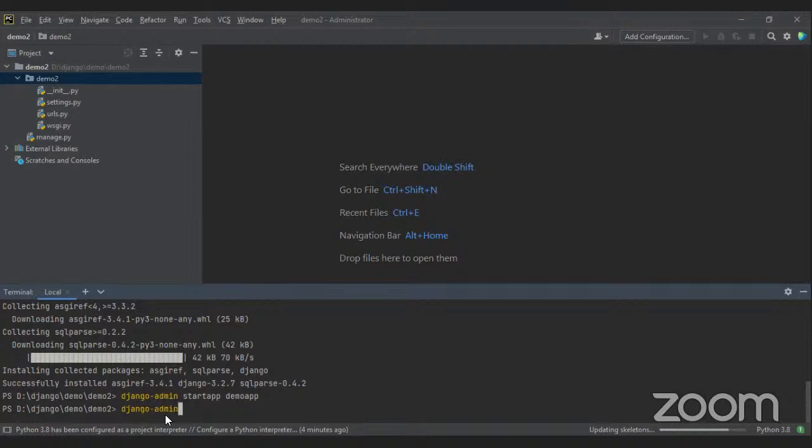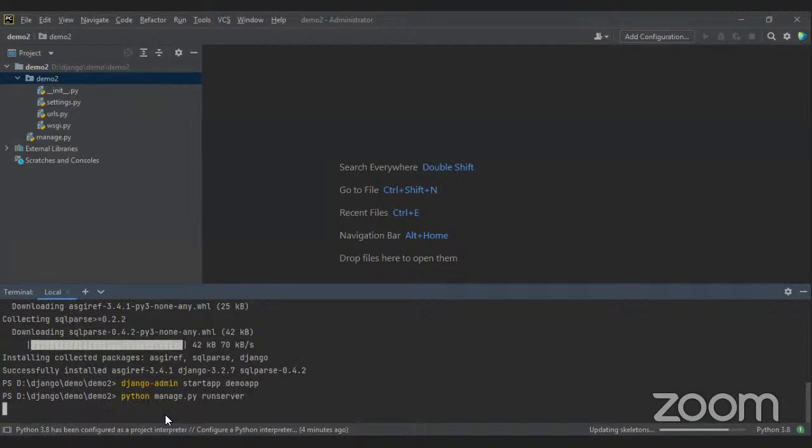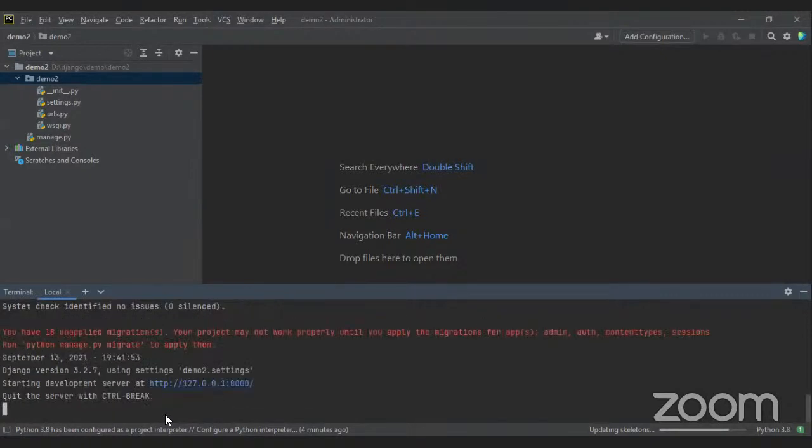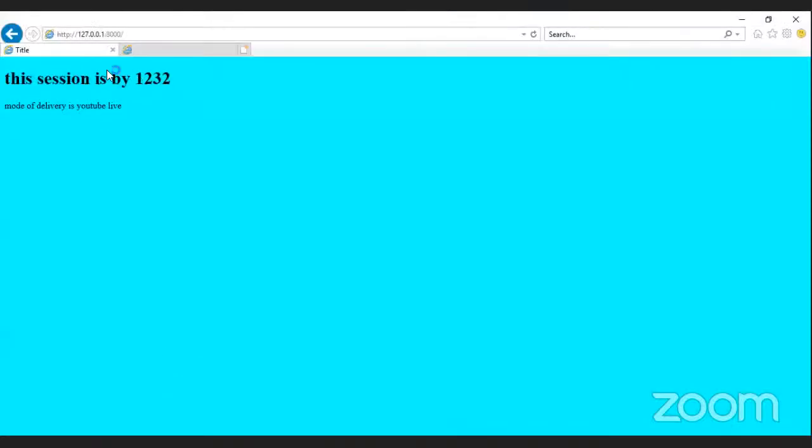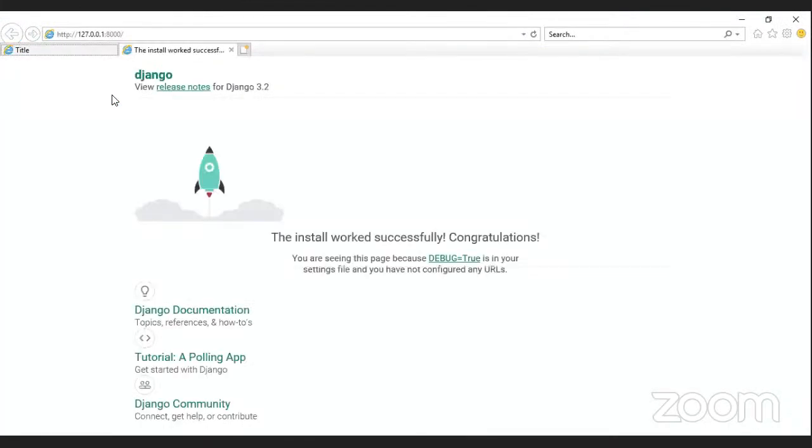If I want to run the server, I need to use runserver.